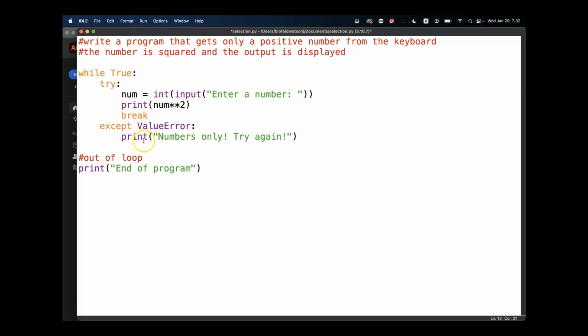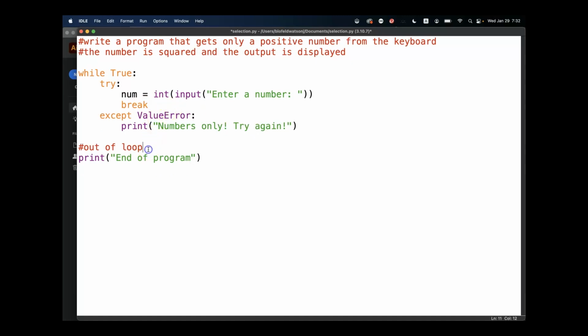Just take a moment to consider what's happening here again. We're going to put the user into a loop. They're going to keep trying to enter only a number, and if they're successful, we're going to break out of the loop, and then we can continue the program. In fact, I'm going to put the print statement outside the loop. The purpose of this while loop is just to get a number from the keyboard, and once we've done that, we can then evaluate the number. So let's do it like that instead.